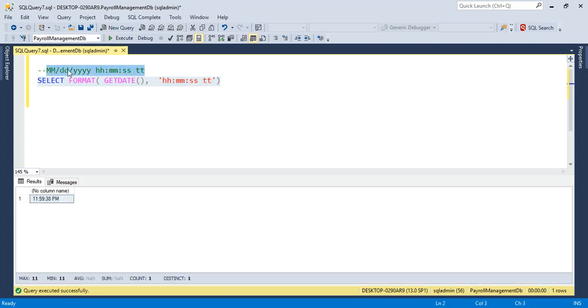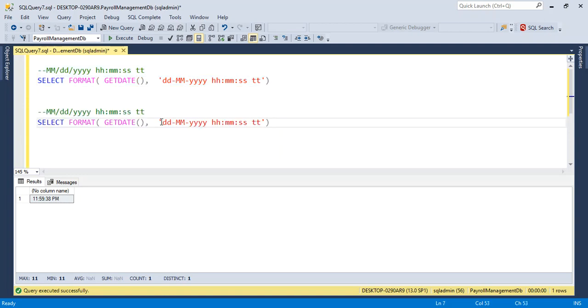This is only the time part. I just want to display the time part only. If I remove the date, this is the hour, minute, second and meridian format.